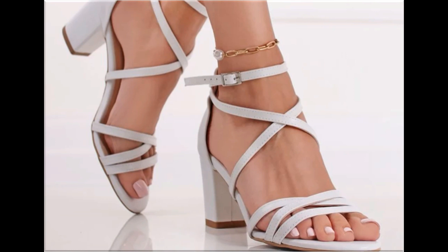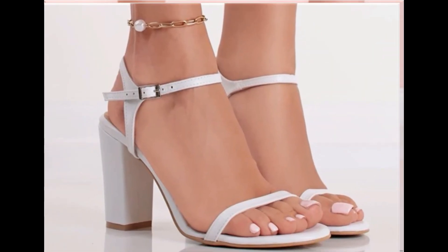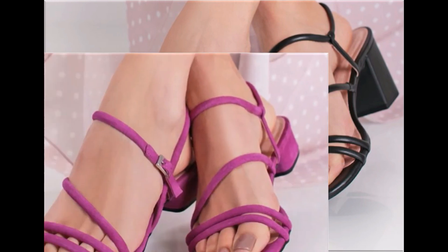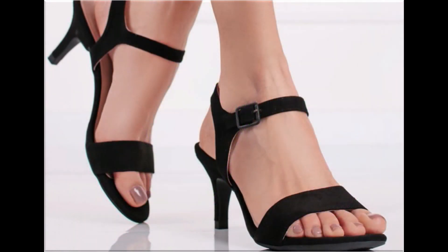Pointed toe sandals are very comfortable and trendy. Low heel sandals are best for all age group ladies. With the help of these collections you can get ideas regarding which types of designs are in fashion and which designs are very popular. When you see the blend of style and comfort, this is one of the best collections — such type of branded footwear are best for creating a unique style in your personality, and different age group ladies find attraction in these beautiful branded sandals.